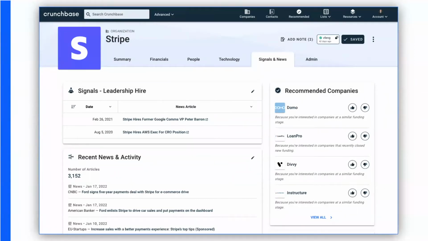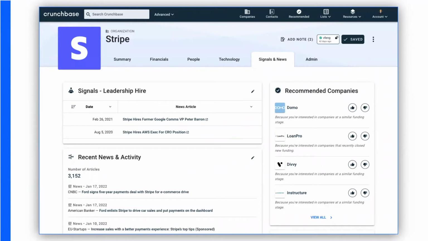So we can easily identify if there's leadership hires and go through our news feed and instantly start to paint a story for that person and say, hey, you got funding, you have leadership hires, and you're launching a new product. Like, that looks really compelling to that person when we send that email. So for us, those would probably be the biggest ones that we use on a daily basis.